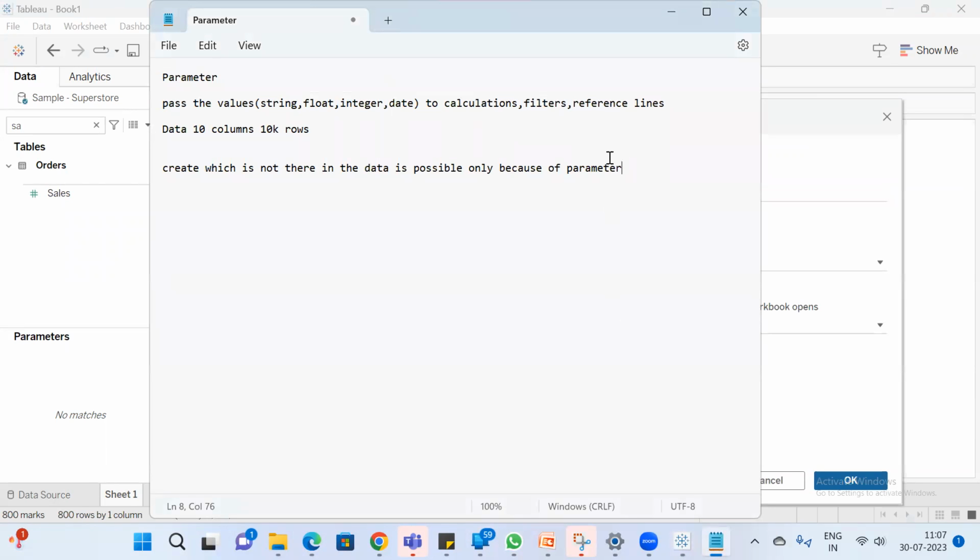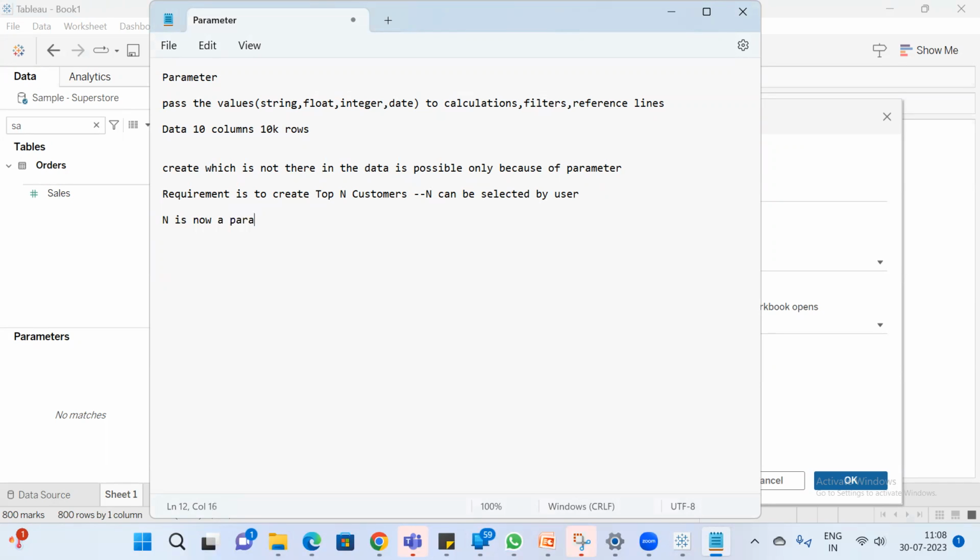So you got a requirement: create top n customers, where n can be selected by the user. So n is now a parameter.